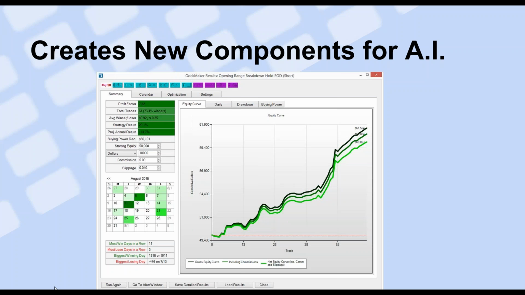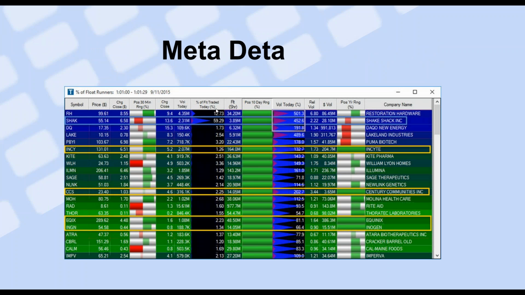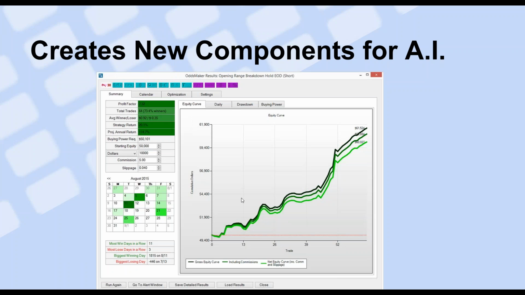And so when we add a field like metadata of float traded, that becomes another data point that's an arsenal in our AI that it can constantly go back and forth on. So that's really, again, what Brad and I are going to be discussing today: how this process is not just a process that stops at us, but what it allows our customers to do is to create a product that not only can they use, but also the AI inside of Trade Ideas can use as well. So I'm going to minimize the presentation here.